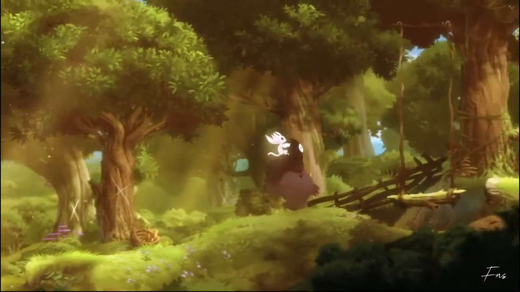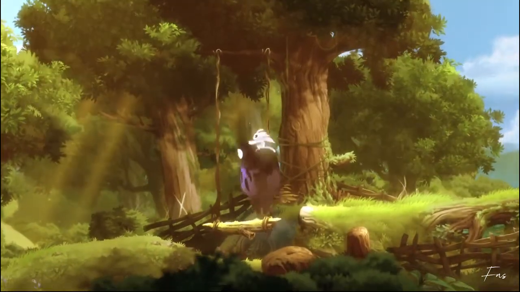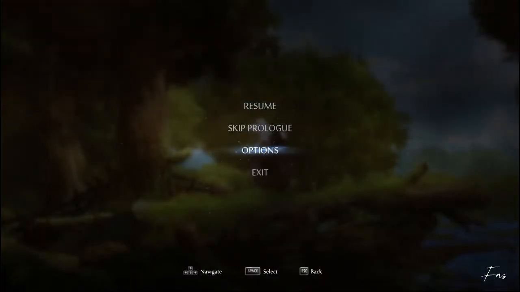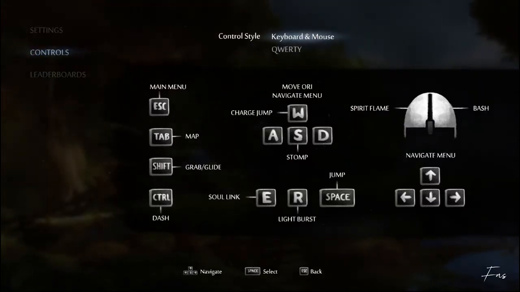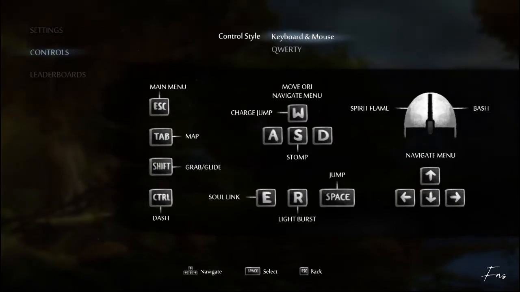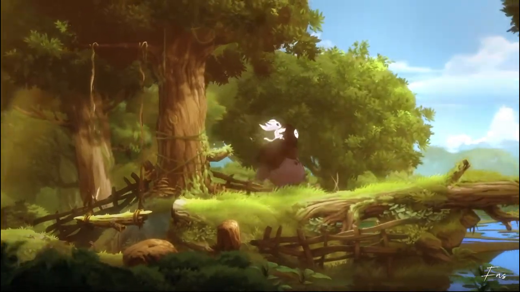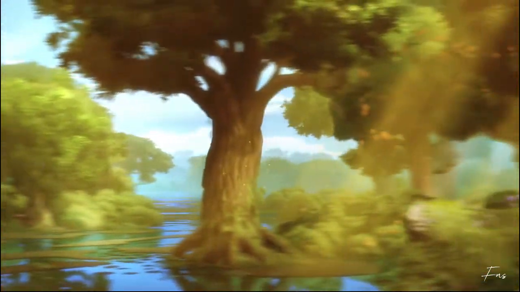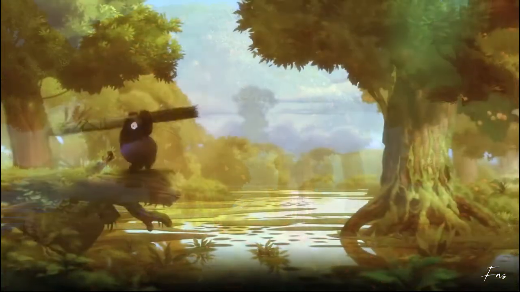Okay, we need to find more trees then. What about this one? What about this one? Oh, it doesn't work. Wait, what are the controls again? I thought it would be like showing charge jump. Grab a shift. Wow, this is a lot. Okay, wait. Nope, not happening. Maybe this is like an intro. Look at all those oranges, like they're gonna have a party.